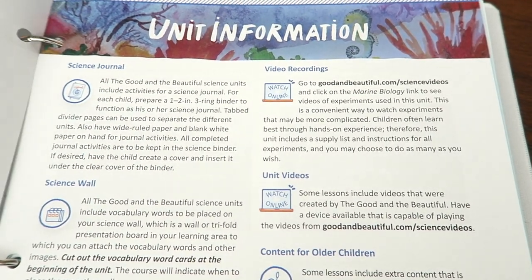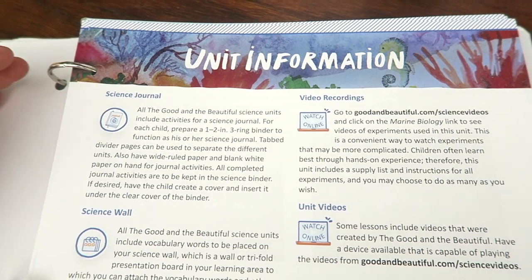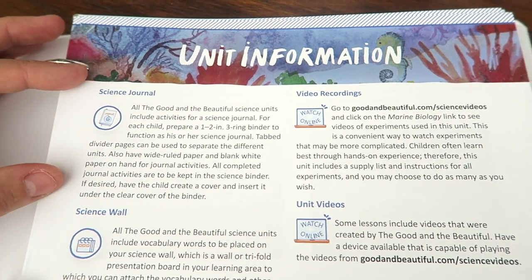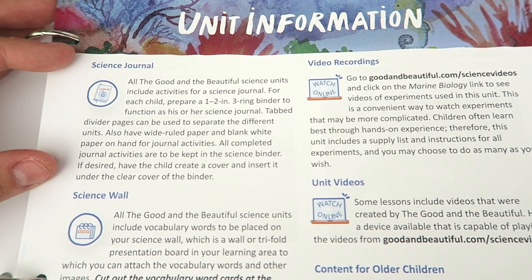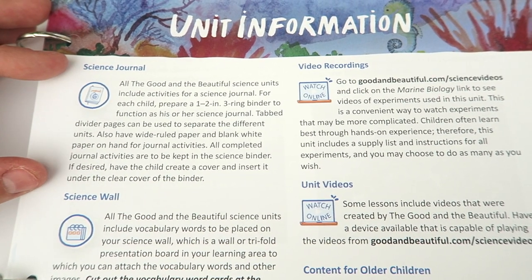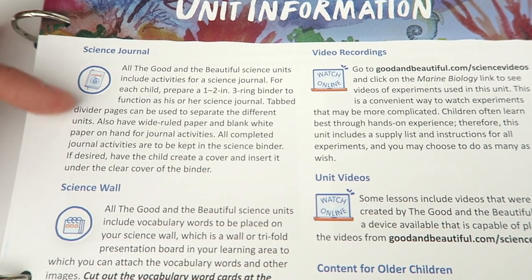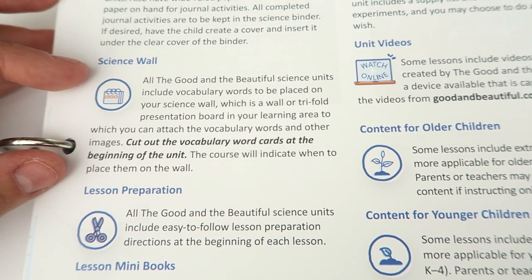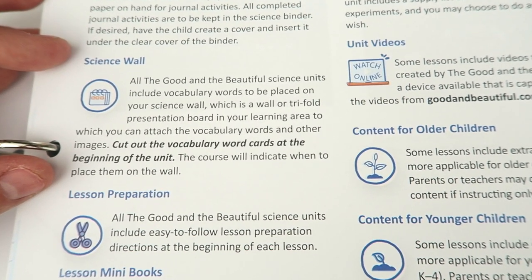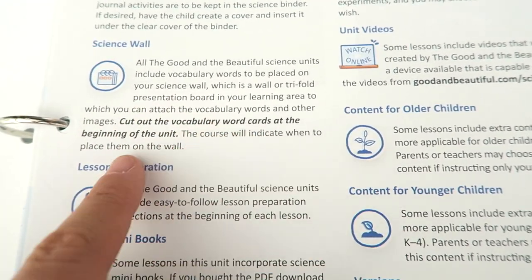So the first page in the unit is a unit information page. It's going to give you a brief overview of what a science journal looks like. All the Good and the Beautiful science units have activities for your child to have their own science journal. So all of the information on how to put that together is going to be found right here. All of the science units also include vocabulary words, which they recommend you putting on a science wall. So that information will be right there for you.